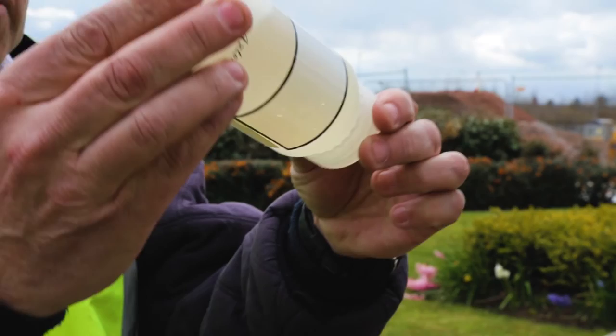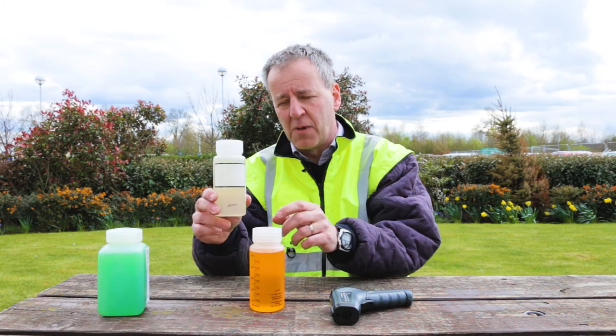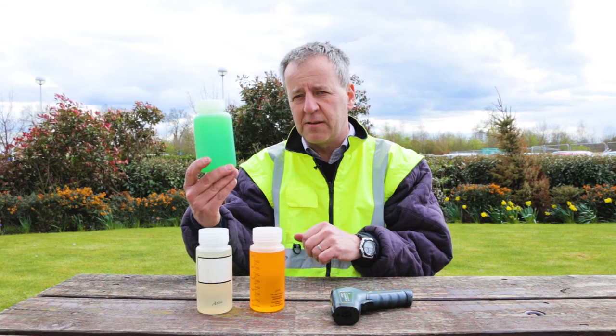As you can see, a different colour. The colours are not mandatory, they're just there to distinguish between the different fluid types. But as you can see from this fluid, it's a lot more viscous, a lot thicker than the type 1 fluid, and this gives a better holdover time. Basically, the fluid sticks to the wing longer, giving it better protection. The last fluid we have here is type 4, very viscous, and with the best holdover time characteristics of all three fluids. Very good and easily recognisable by its bright green colour.